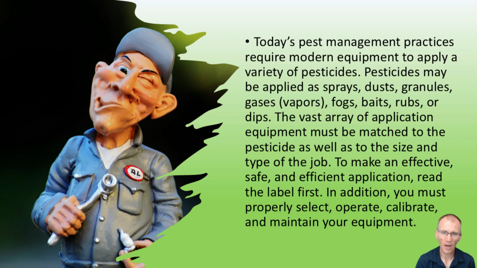Today's pest management practices require modern equipment to apply a variety of pesticides. Pesticides may be applied as sprays, dust, granules, gases or vapors, fogs, baits, rubs, or dips. The vast array of application equipment must be matched to the pesticide as well as to the size and type of the job. To make an effective, safe, and efficient application, read the label first. In addition, you must properly select, operate, calibrate, and maintain your equipment.